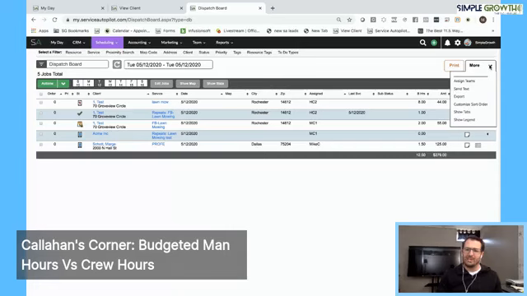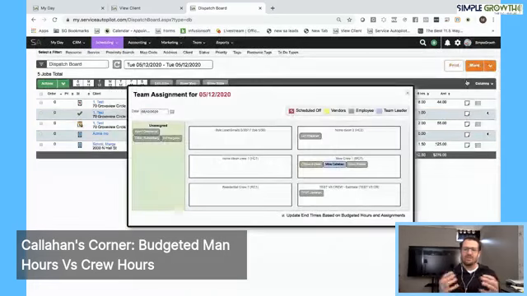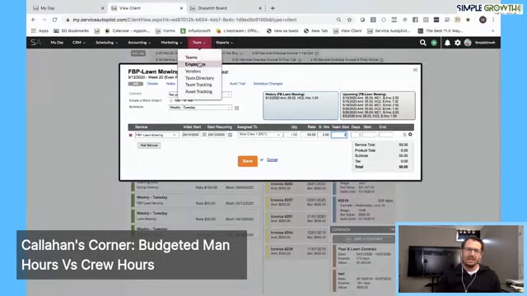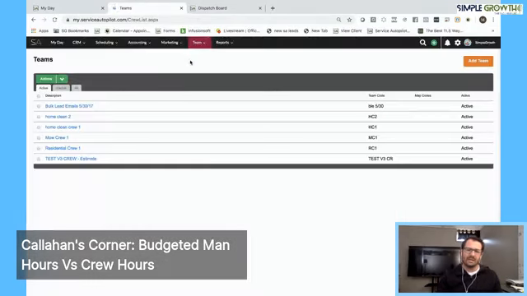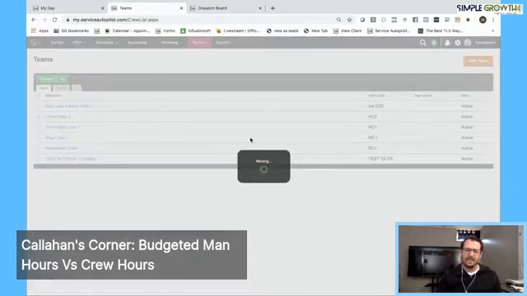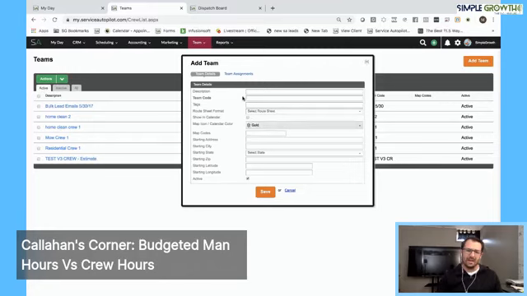We can go into the More tab and hit Assign Teams. What this does is pull in the default crew settings. So if we are under Teams, this is where we set up our crews. We'd go in and add a team, and there are certain things you'd want. You'd obviously have a name, team code, and tags. We set the color up. We want the starting address. This is where Maps Pro and the optimizations optimize off.